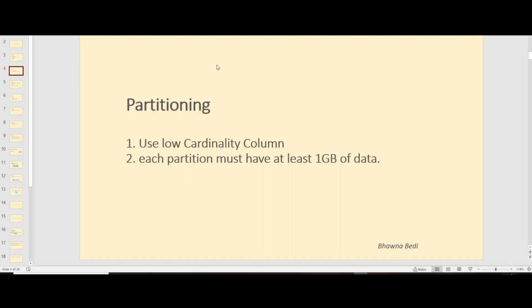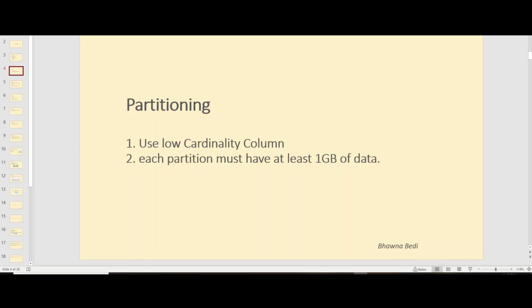When you talk about partitioning in Spark, your data gets partitioned into subsets of Parquet files. Whenever you partition the data, always choose a low cardinality column.